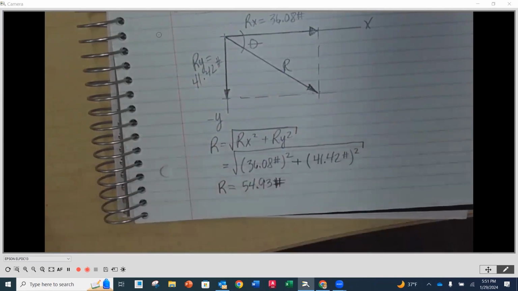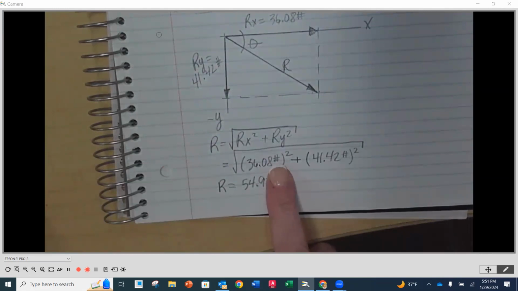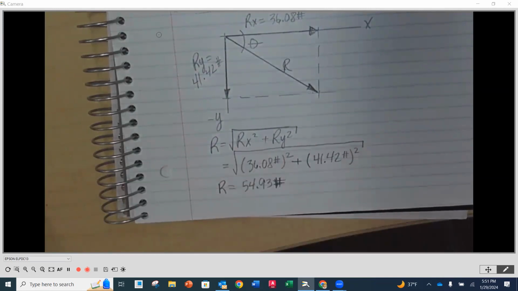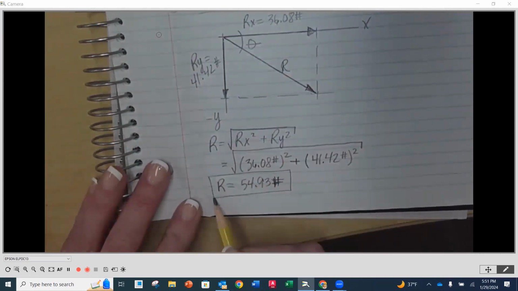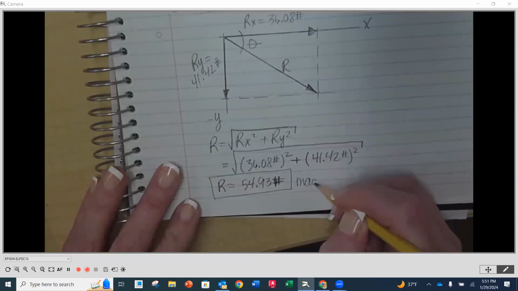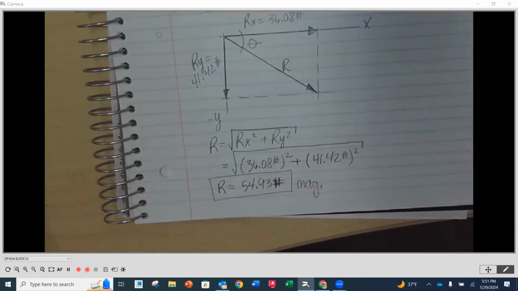Now, how do we resolve the pounds? You squared the pounds in here right along with the value, right? And when we take the square root of the function, it comes back to just pounds instead of pounds squared. 54.93, is that confirmed? I don't have the answer in front of me. Okay, so that seems reasonable. So we're going to put our box around here. This is the magnitude of our vector. You don't have to put magnitude next to it.